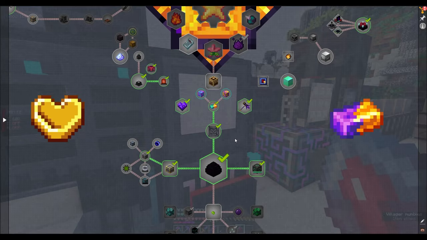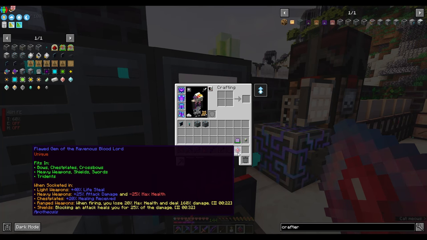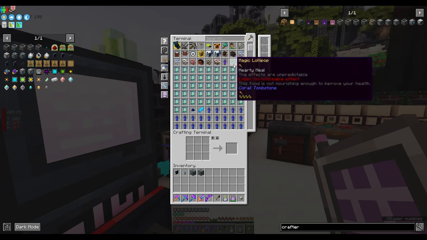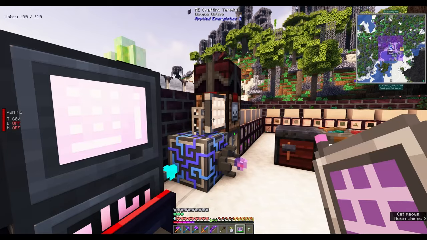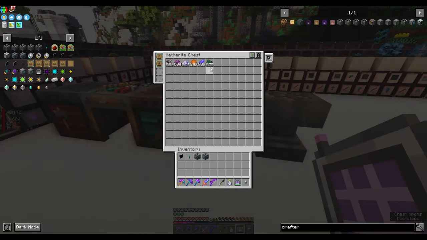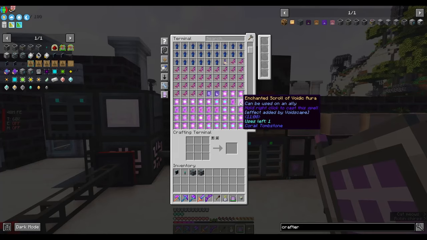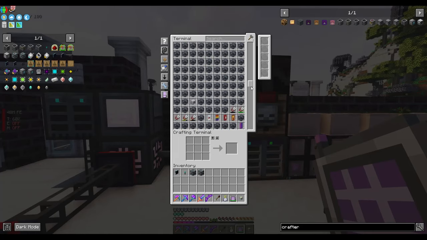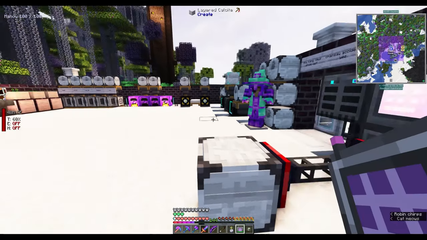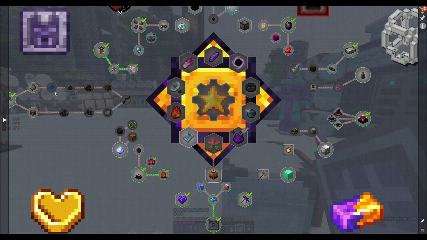Interesting. Ooh, what did I just get from that? Flawed Gem of the Ravenous Blood Lord. Oh yeah, this is the lifesteal one. Okay, so we're going to put you in here. This guy is struggling, by the way. When I open it, do you guys see that little blank moment it has? It was worse before I went through and broke down a bunch of the other gear for the apotheosis stuff. But yeah, she's definitely having a struggle. She's got all of the NBT stuff in here. Yeah, she's having a struggle, but that's why we have her. So yeah, this stuff. Okay, good.